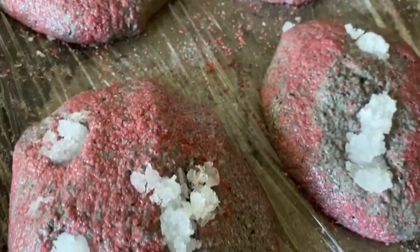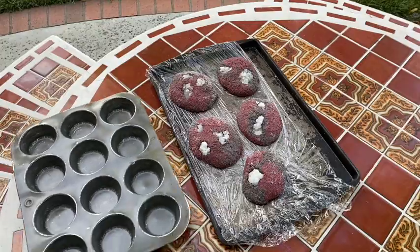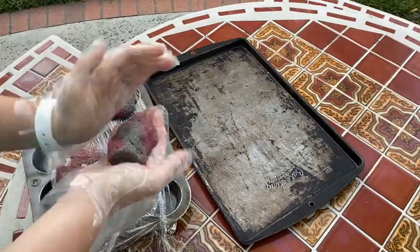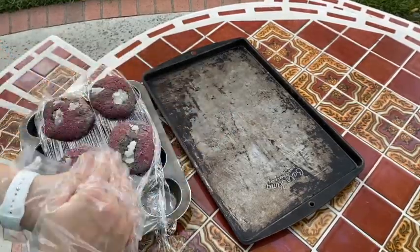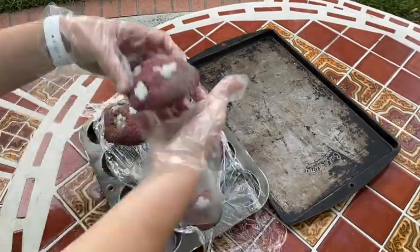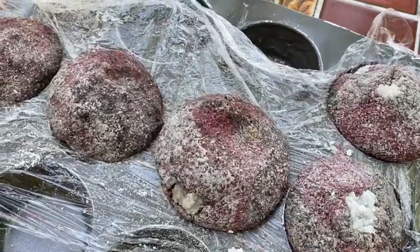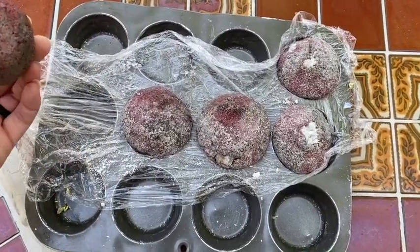Now, I noticed that mine were beginning to look like pancakes. This is because I added a little too much water. So to fix the problem, since I wanted stones and not pancakes, I figured I would line a cupcake pan with some saran wrap and mold these stones back into a round ball and place them in the cupcake pan.